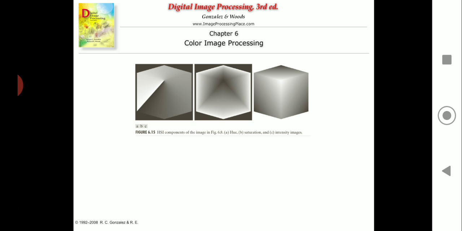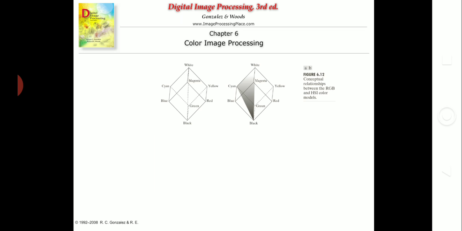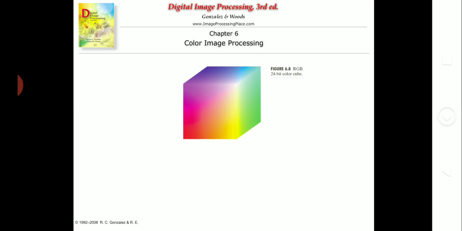Moving ahead, the planes which you can observe here are nothing but your HSI values. If you observe the first diagram, this whole figure tells you about HSI, which is hue, saturation and intensity, which we have got from your RGB values. And where did we get these RGB values? We already got these RGB values in the previous figure, right? The previous figure is something like this. One second, I'll show you the previous figure, the one from the RGB space. How did we get this? I will try to explain again.